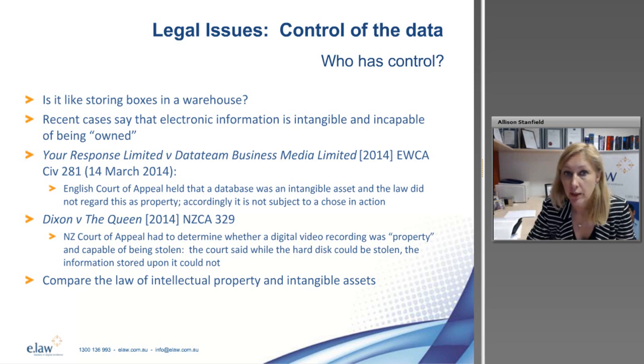In Dixon and the Queen, the New Zealand Court of Appeal had to look at whether a digital video recording was property and capable of being stolen. The court said while the hard disk could be stolen, the information stored upon it could not.